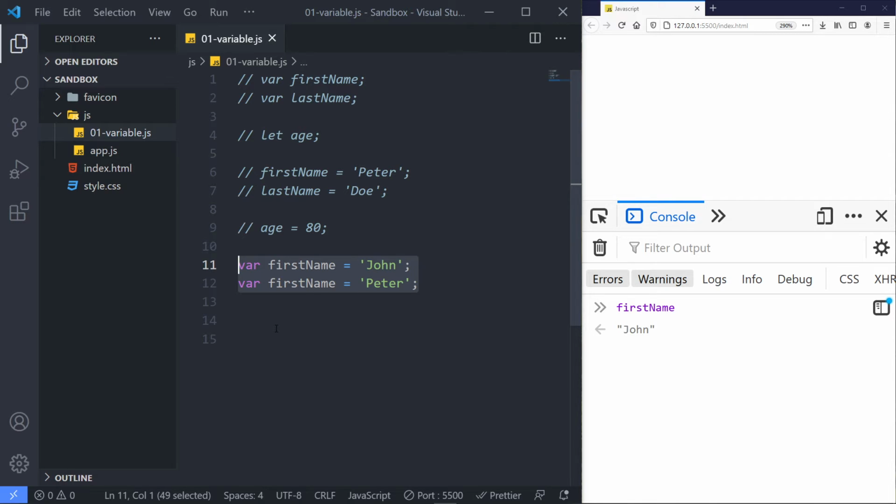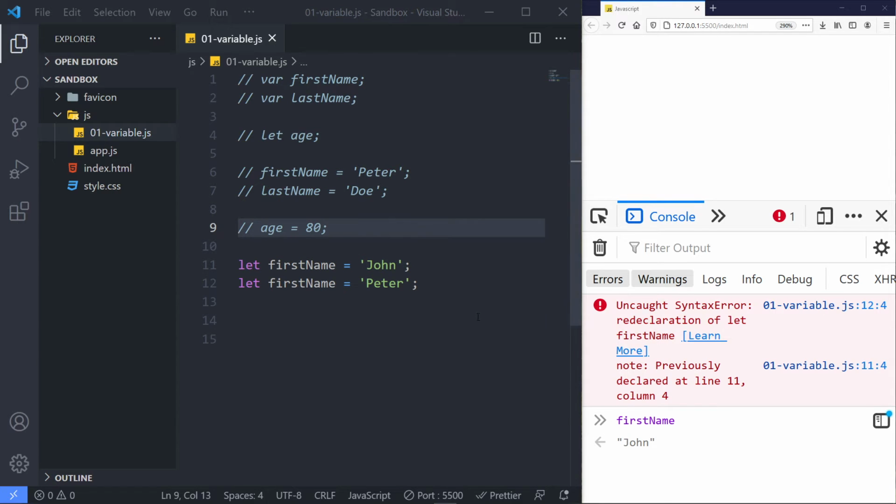But if we use the let keyword, immediately our browser will give us an error. How cool is that? Immediately the browser will let you know, listen, you already declared the variable in line 11. As you can see there, line 11, and there is line 11.